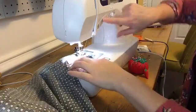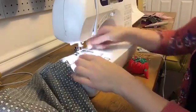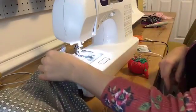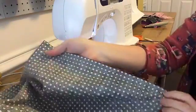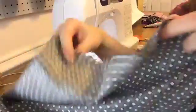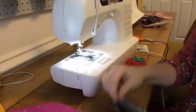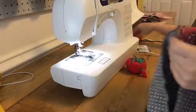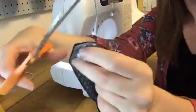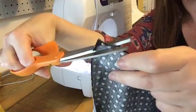We're going to get to the edge. I'm going to do back stitch, and then I'm going to lift my needle up with the hand crank. I'm going to pull out my fabric, cut the thread, and there we have a seam, both sides. Now, the one thing you're going to need to do first is, see that corner? I want you to take your scissors, let me find the camera, take your scissors and trim the corner.